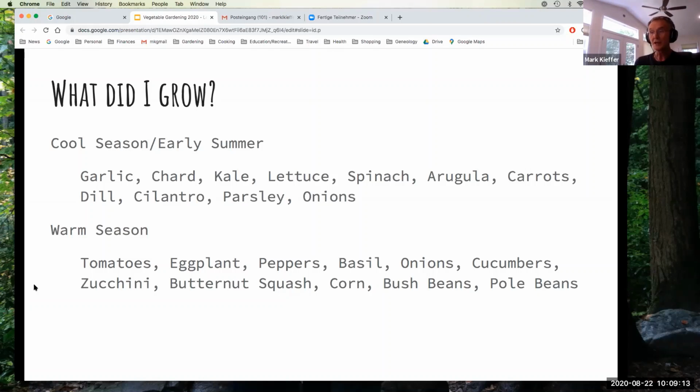Warm season, I mentioned the standard crops. And this year I introduced for the first time butternut squash, which is doing quite well, corn, which did pretty well. What else? And onions, which was fun. I used onion sets.